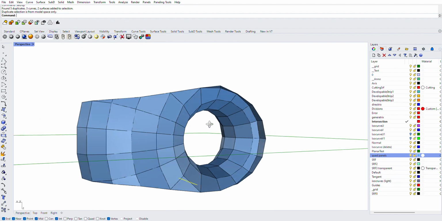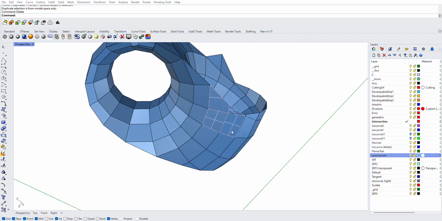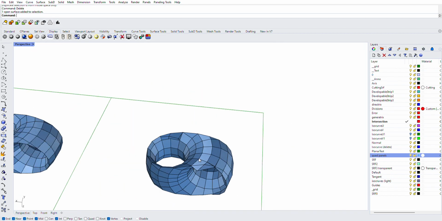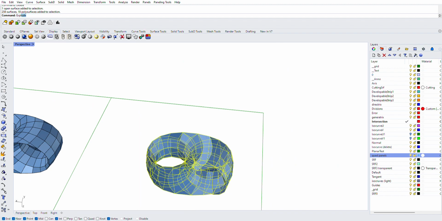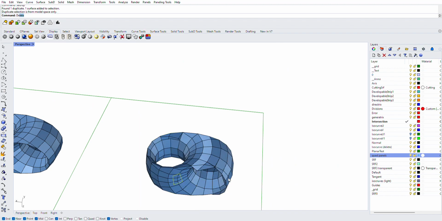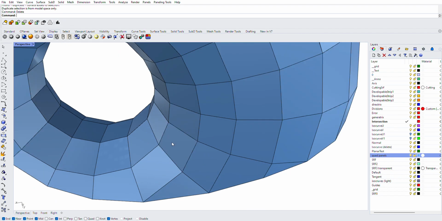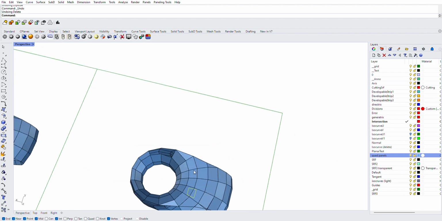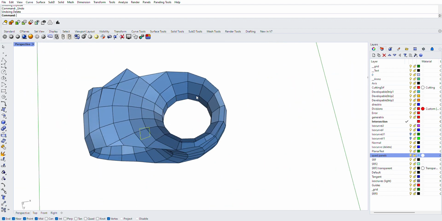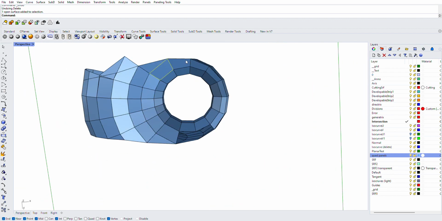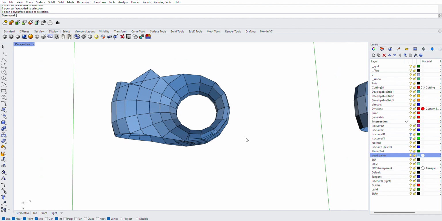Mirror it. Self dupe. Actually, I've got a lot of duplicate panels here. I'm going to explode this. See, these are duplicates. I didn't do the mirroring correctly. So let's actually just mirror the ones that we are going to use.